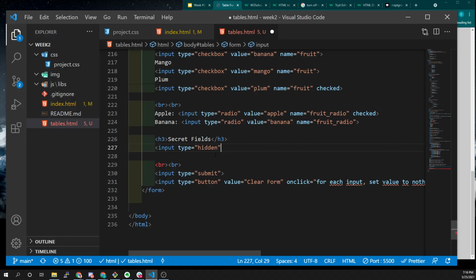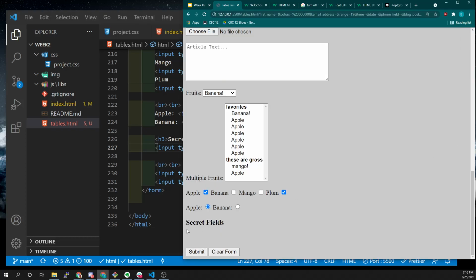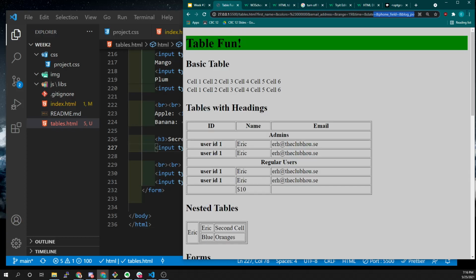And what input type equals hidden does is exactly what you'd imagine. It's basically behind the scenes the same as a text type of input. It's going to let us put a value in here. It's going to let us put a name and an ID. So we're going to say ID equals secret, name equals secret, value equals Eric is cool. So I'm tooting my own little horn here. I've got a little secret message here that is not displayed to the user. They can't change the value, but yet when I submit it, I'm going to have a secret message that goes along with it.